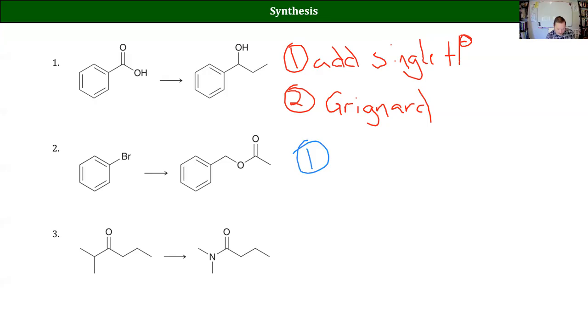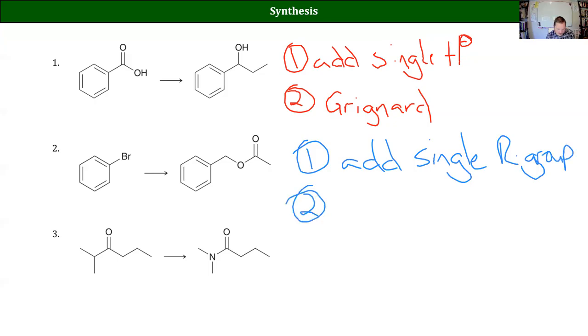Other one, so it would be add a single R group and then follow it up with lithium aluminum hydride. Or even at that point, sodium borohydride would work. Once it's not an acid derivative anymore, you don't need the big guns. You can use that more mild reducing agent. But lithium aluminum hydride is a pretty common reagent to use, even if it's very, very reactive and somewhat dangerous. Most chemistry labs have a fair bit of lithium aluminum hydride because it's so versatile and strong.